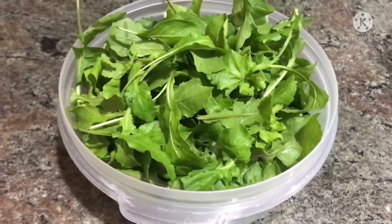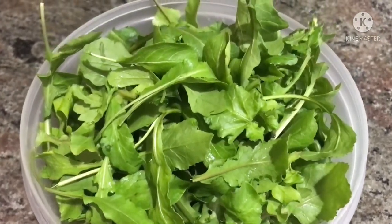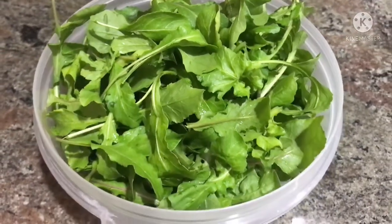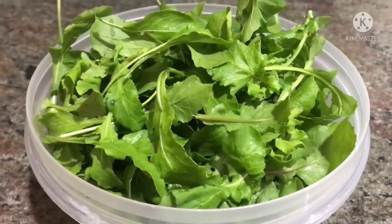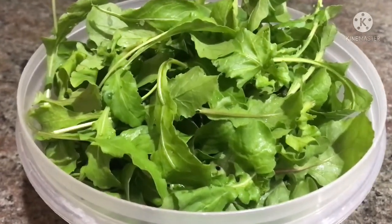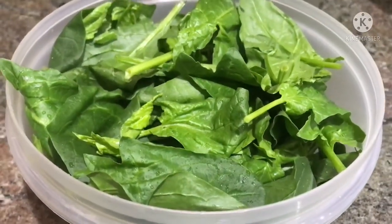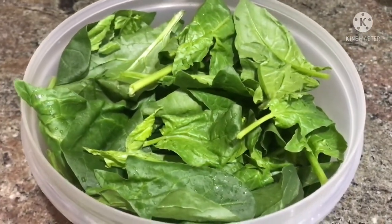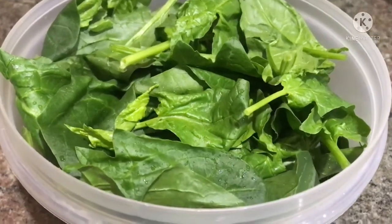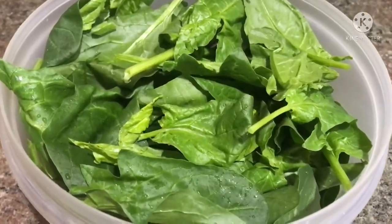Few moments later. Para sa ating beetroot with arugula and baby spinach salad, we need some arugula, of course. We do call it rocca or ginger leaves. And we have some baby spinach. Choose the young ones as possible. Kasi masarap sa salad yung maliliit na dahon ng spinach, guys. Kaya nga, baby spinach.